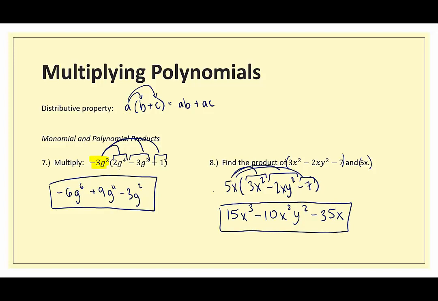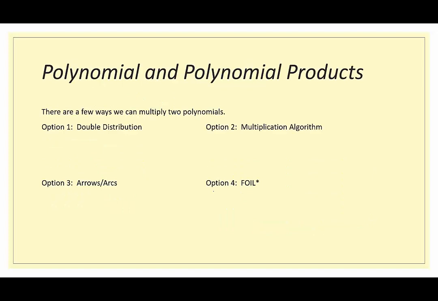So this is multiplying a monomial to a polynomial, but what about when we have a polynomial times a polynomial? I know of 4 methods, although I'm sure there are more. I tend to use option 3 the most frequently, but I can show you all 4, and then if you like one of the other ways better, of course you can use it. It's going to work out whichever way you prefer.